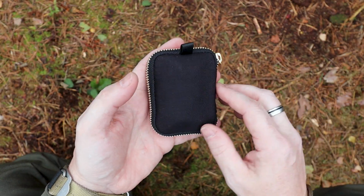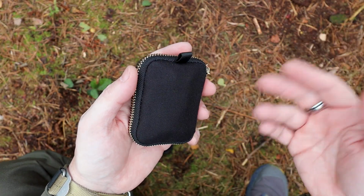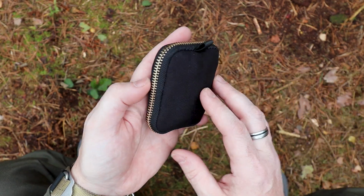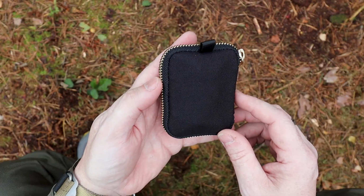I'm terrible for putting things down and forgetting where I put them, so having things attached on the inside of my bag so that I have to put it back in there, else it's just going to be hanging down, makes perfect sense for somebody with a terrible memory like myself.